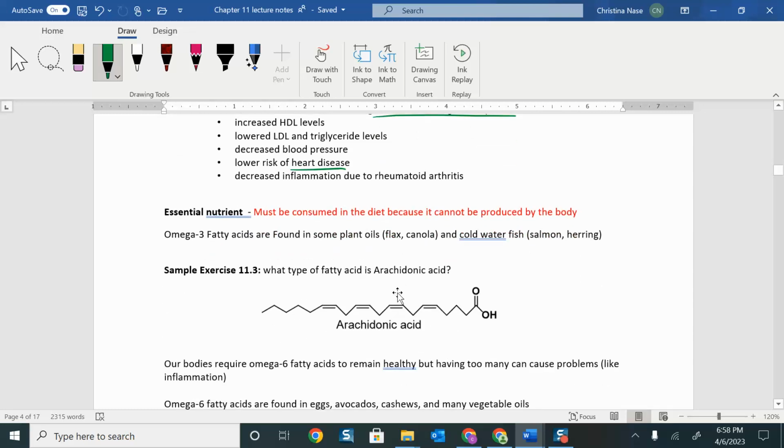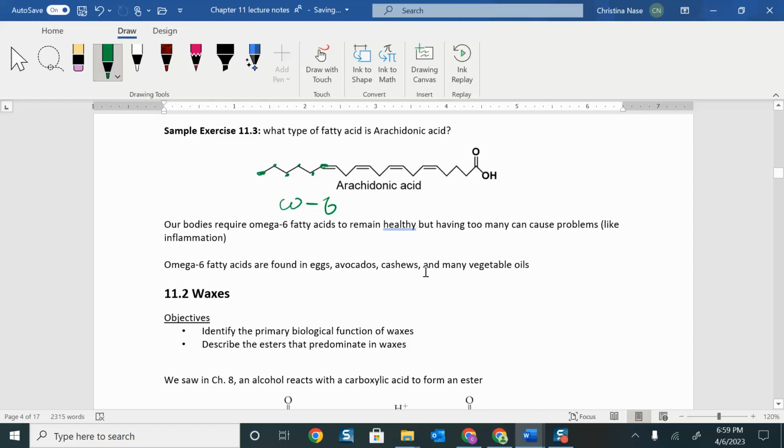So arachidonic acid is another type of omega fatty acid. I know I can use the omega designation system because I've got multiple double bonds here. And all we're trying to do is find which carbon the first double bond is on. So I'm not going to start on carbon 1. I'm going to start numbering my omega carbons all the way at the opposite end. So this is omega carbon 1. We'll start counting on the last carbon: 1, 2, 3, 4, 5, 6. So this is an omega-6 fatty acid because that first double bond starts on the omega-6 carbon.